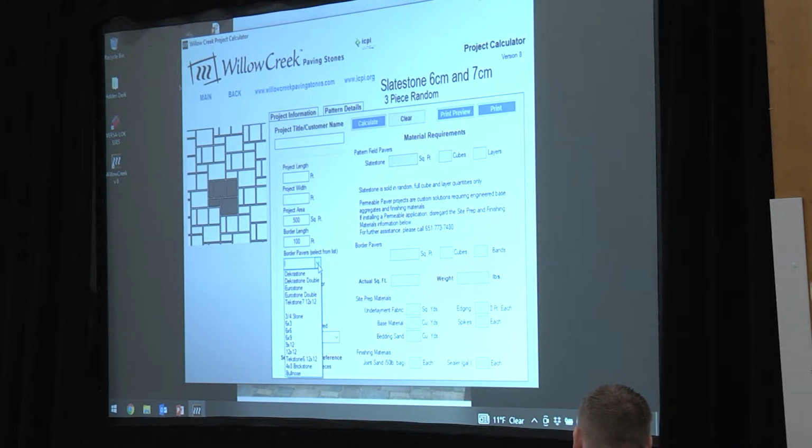So if you want a Decrastone double, a Eurostone double, Techstone, whatever you want for your border, we tried to include what we were seeing you guys put in with their products. We tried to include the border into each one as well of what you were using. So let's just go with a Decrastone border, right? And then you can select either a soldier or a sailor course.